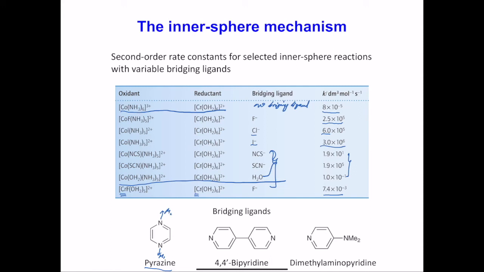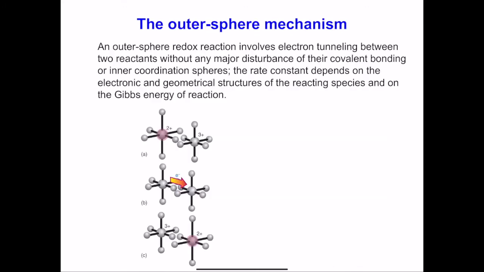Same thing here, you can use 4,4-bipyridine. The two nitrogens each have a lone pair, and they can coordinate with two different metals. Same thing here, we have an amine, which can coordinate with two different metals, metal 1 and metal 2. So you can use this type of bridging to trigger an inner sphere redox reaction between two transition metal species. Okay, let's move on.